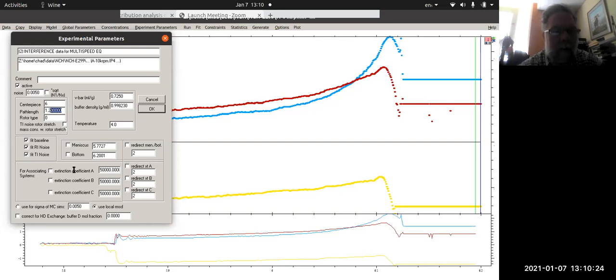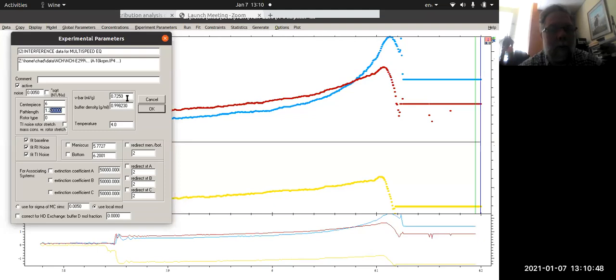The units here are something you need to pay attention to a little bit. These are extinction coefficients in per molar per centimeter. These are meniscus positions in centimeters, which are almost always the same. Sometimes sedphat is nice enough to tell you what units things are in. The path length, though, is in centimeters. You really only have the one path length, so you don't have to worry about it too much.